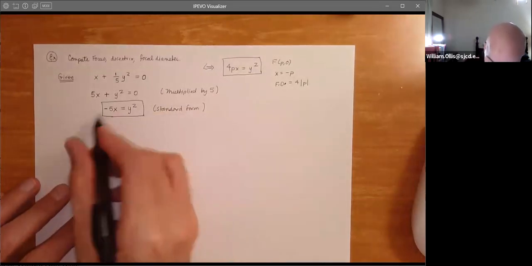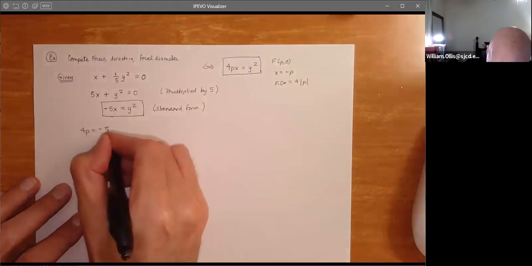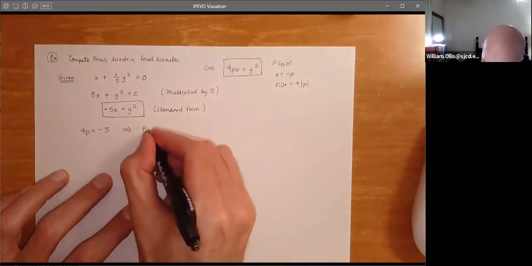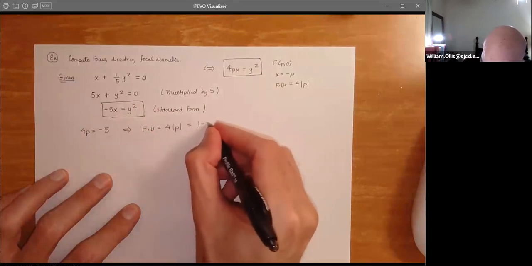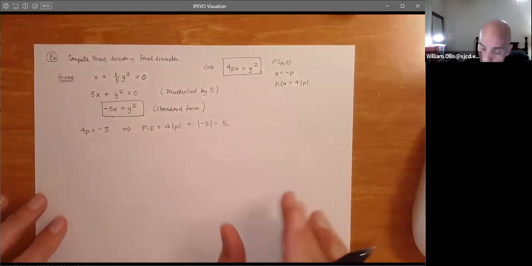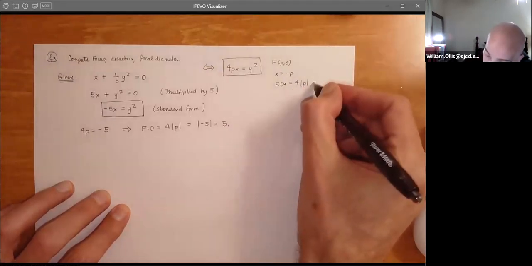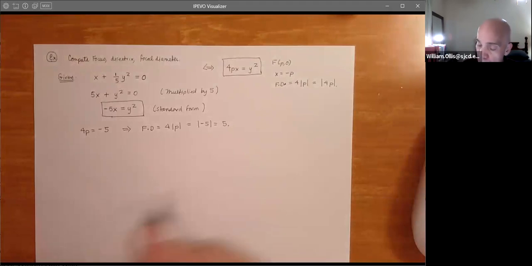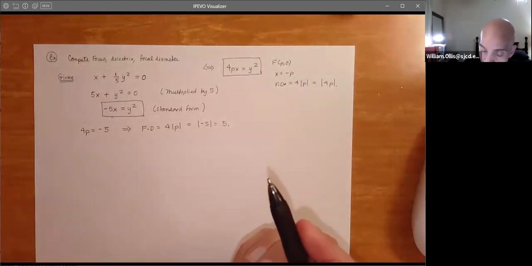Now notice we're good to go. So if we look at this and compare it to this, we see 4p equals -5. That's the coefficient of x right there. So first, we're going to be lazy. This means focal diameter, which equals 4 times the absolute value of p, is just going to be the absolute value of -5, which is 5. So that's easy. That part is very simple. Again, if you like, you can just go ahead and move the absolute value to the 4p. I mean, you can write it this way if you prefer. Doesn't matter, it's equivalent. So either way you want to write it is fine, which will help you to understand why I did this computation.